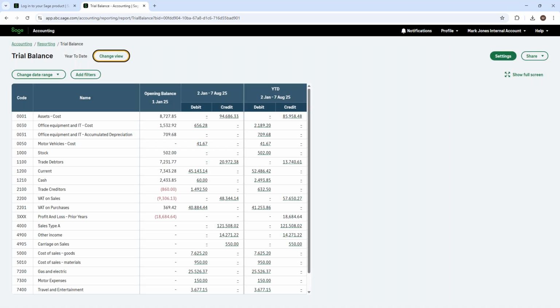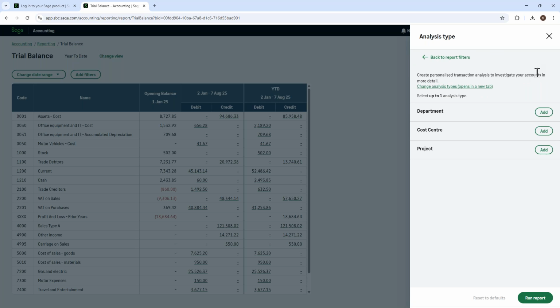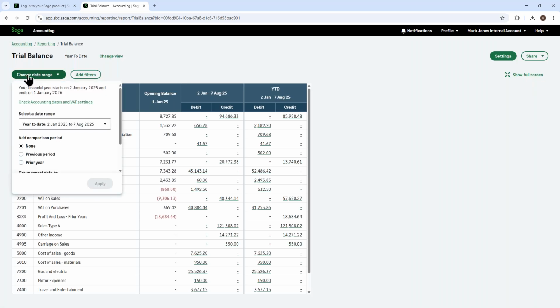And as with the first two reports, you can add filters in terms of your analysis types. And again, we can change the layout by clicking change date range and change the balance and ledger settings under settings.